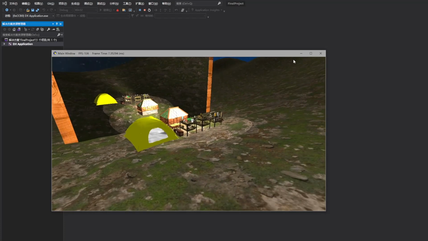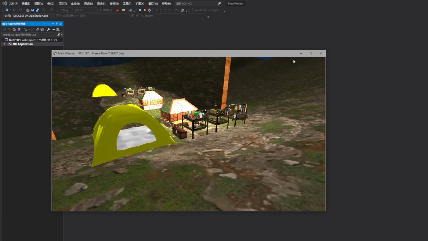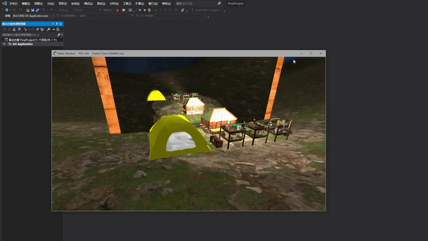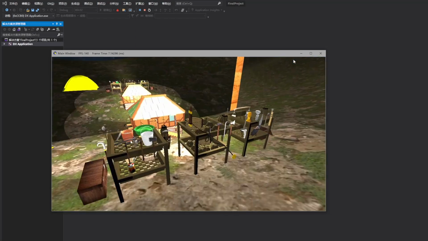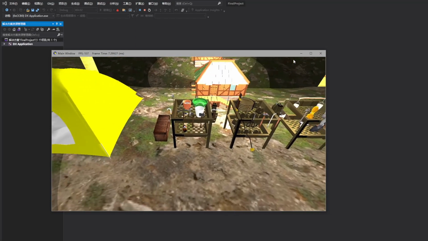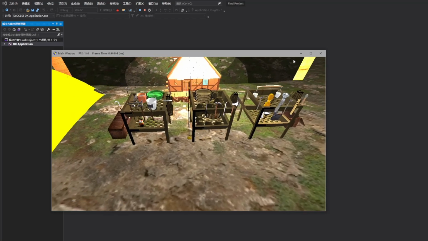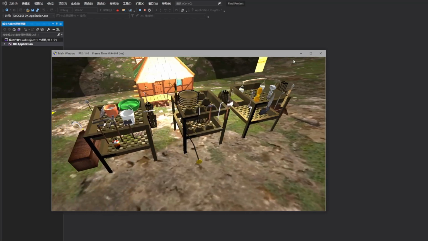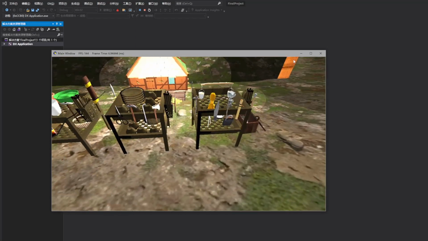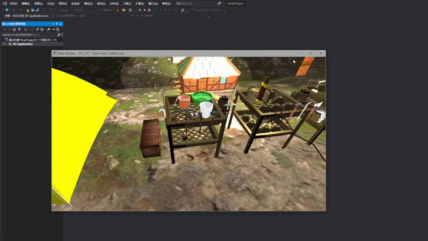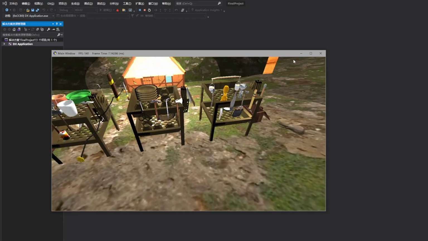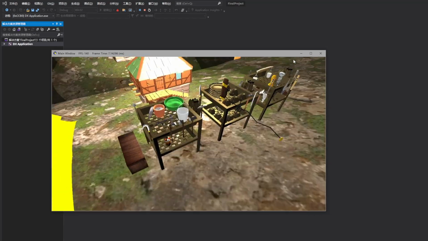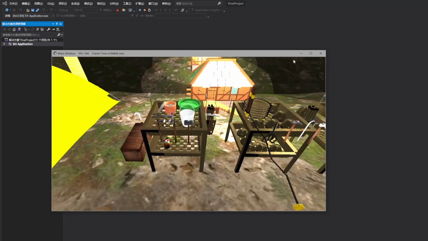As you can see, there's a yellow tent on the left side of our camera, and if you go close, right alongside the camp, there are all the models that I put in and combined with those three desks. There's a box, and those three desks are full with models that I found from the internet.